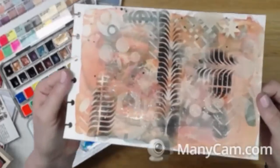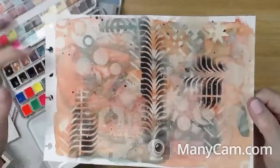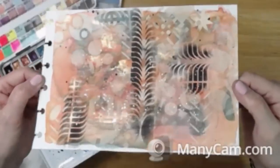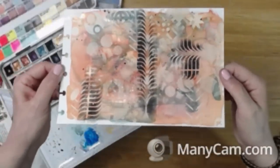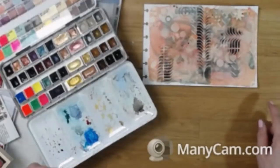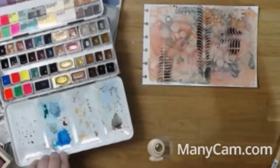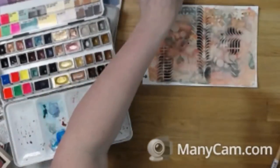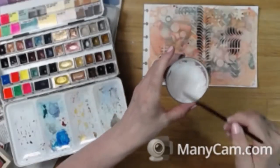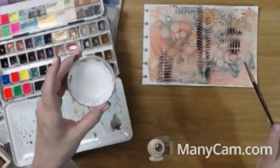So there's the rose gold. It's not as vivid as you see it well on the black. That's because I have a lot of pink in the background. But you can see the dots. Okay, but I still think that I need a little bit of white, so I'm going to dot a little bit of white. My heart beats faster and I get hot. Yeah. Who says art is not exciting?